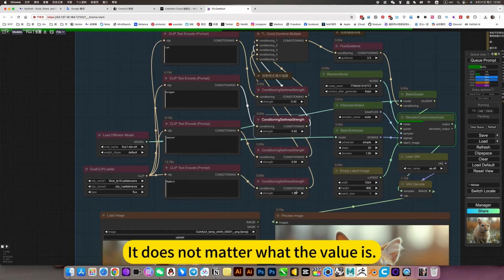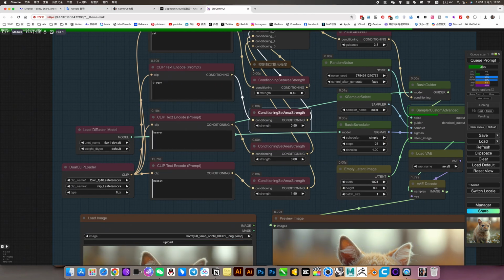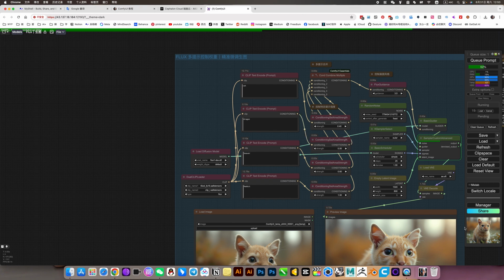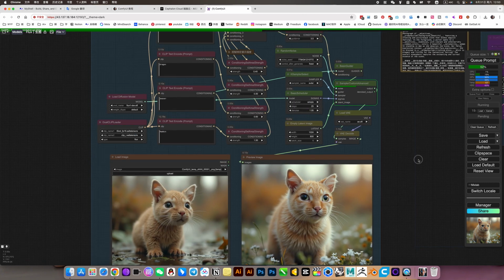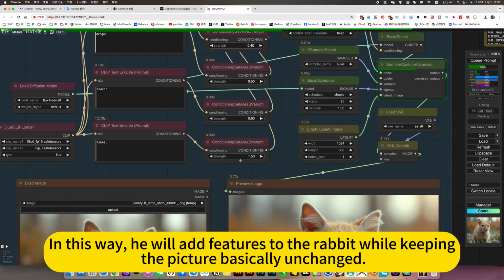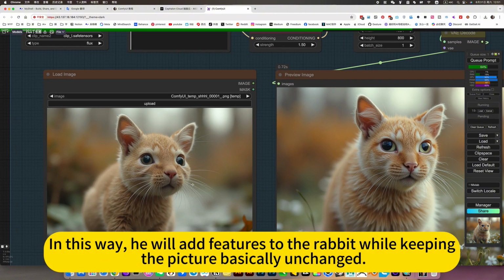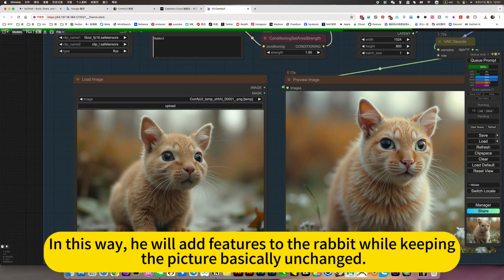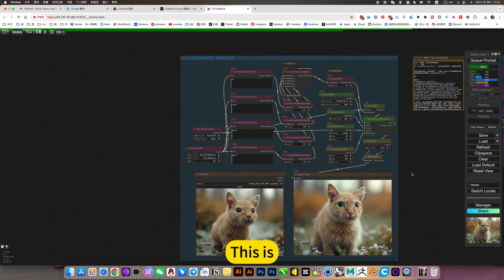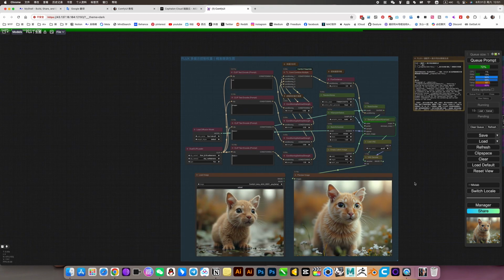It does not matter what the value is. In this way, it will add features to the rabbit while keeping the picture basically unchanged. This is one advantage of this workflow.